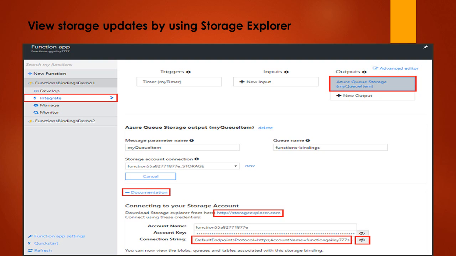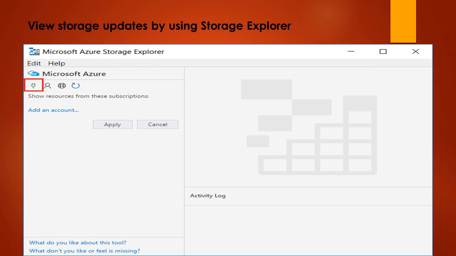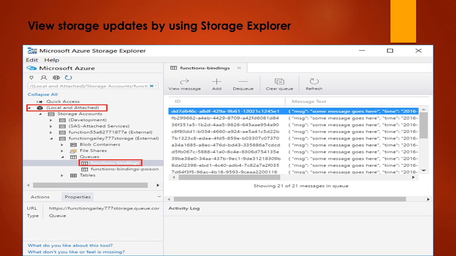If you haven't done so, download and install Microsoft Azure Storage Explorer. In Storage Explorer, click the Connect to Azure Storage icon, paste the connection string in the field and complete the wizard. Under Local and Attached, expand Storage Accounts, your storage account, queues, functionbindings, and verify that messages are returned to the queue.